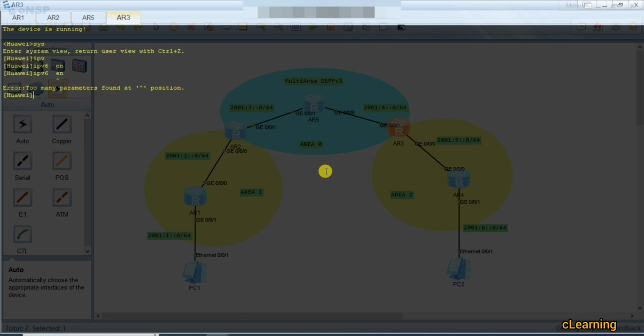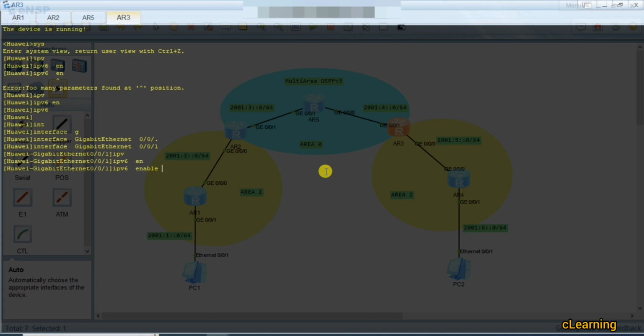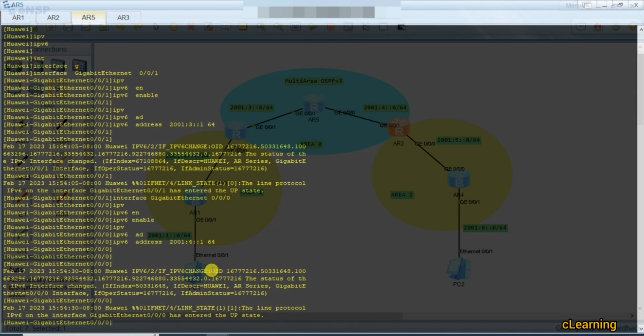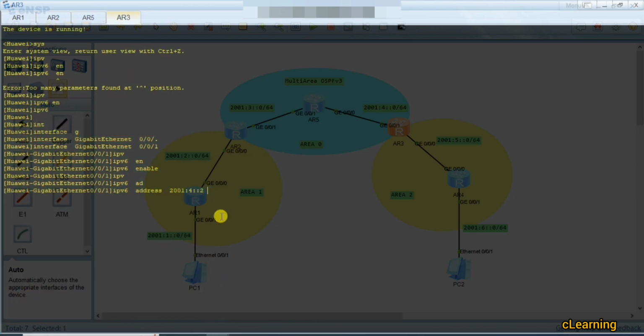Okay, now we go in this router and go in system view, IPv6 enable, only IPv6. Now we go in interface gigabit ethernet 0/0/1, IPv6 enable. The IPv6 address would be 1 4:2, and we give 1 here and we give 2 here, /64.